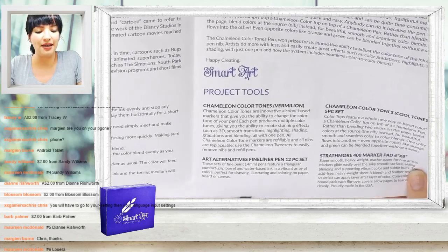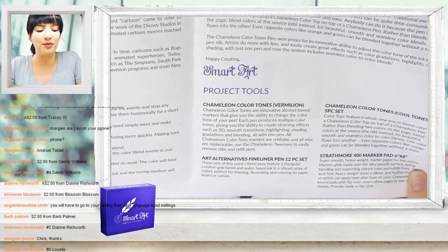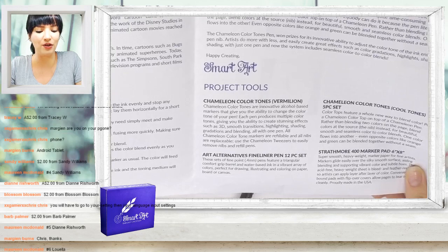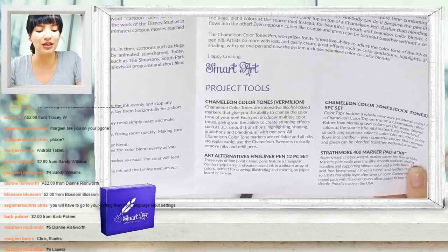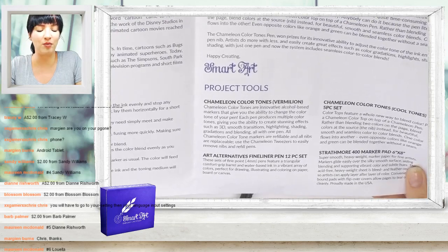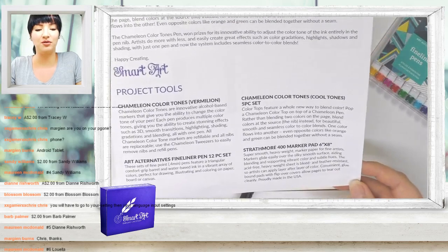And then the Art Alternatives Fine Liner Pens, a set of fine point 0.4mm pens, feature a triangular comfort grip barrel and water-based ink in a vibrant array of colors, perfect for drawing, illustrating, and coloring on paper, board, or canvas. Or canvas, that's pretty cool.